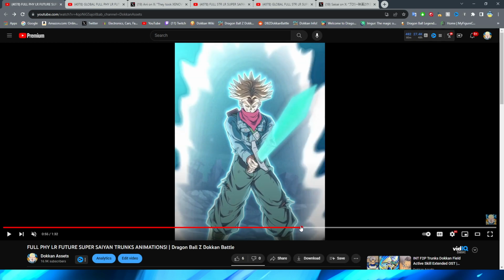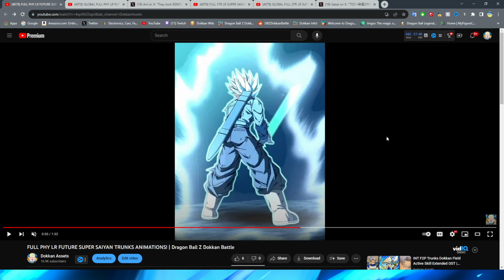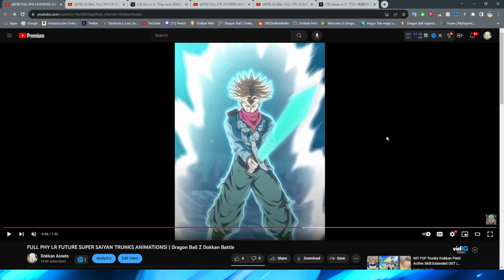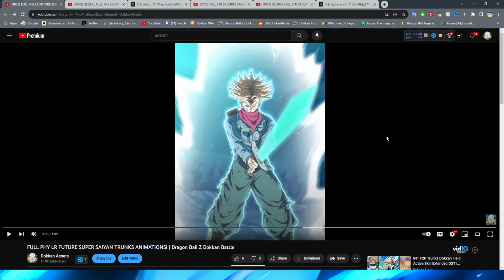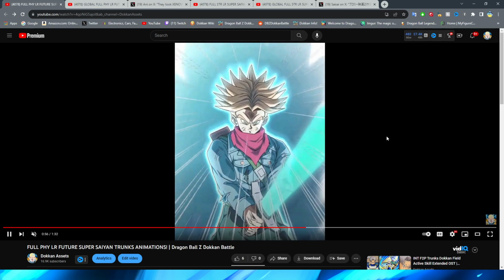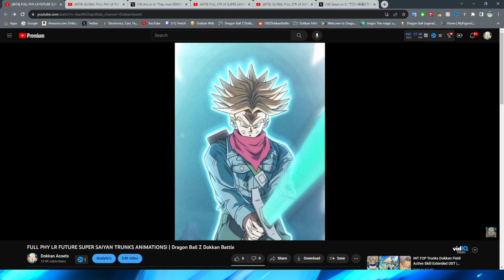I'm sure that this is how the anime did it, but by golly, I would have loved a 3D sort of rotoscoping effect to turn around to the front of Trunks here rather than just having the one frame there. But I'm sure that's how it was in the anime, so fair game. But this shot does look really good. I like the way that Trunks looks here. I love the way that the energy looks around him. The ki looks great. The energy on his actual sword looks really good, right? Trunks' eyes here, the zoom in, everything looks fine for the rest of this animation.